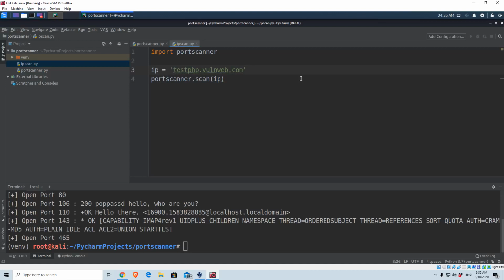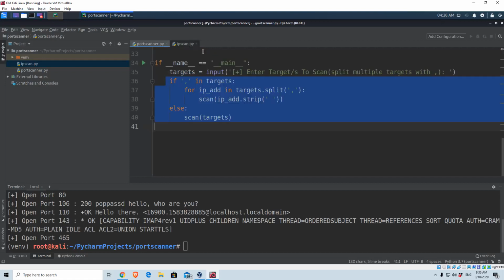Okay, so with this, we actually finish our first project, which will be the port scanner. And in the next project, we're going to take a look at how we can create the vulnerability scanner, which will be based on this port scanner that we just created. So make sure not to delete this program as we're going to need it.